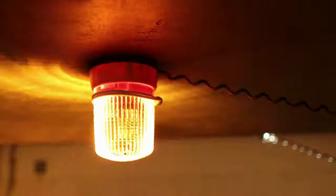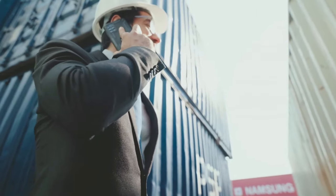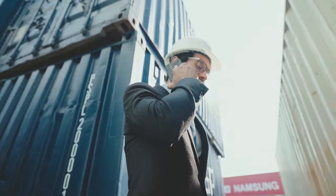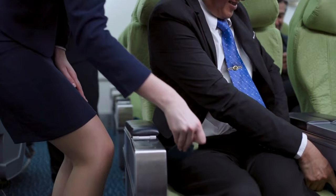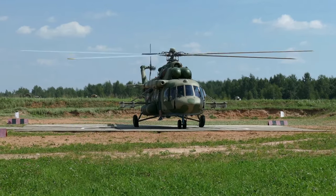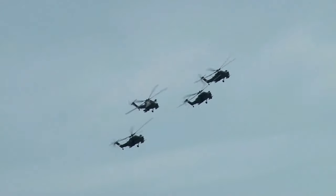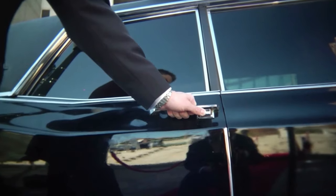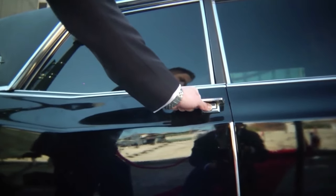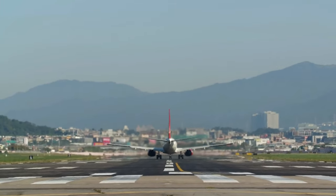Air Force One can deflect surface-to-air missiles, withstand bullets owing to protected glass, and with its specially coated shell, survive devastation caused by nuclear weapons on the land below. If an emergency arises or if the president merely wants to travel, there is significantly more preparation behind the scenes than most people think. Before the trip, skilled Air Force workers at Maryland's Andrews Air Force Base thoroughly check the jet. The Air Force dispatches cargo planes before takeoff to ensure the president's bulletproof, weapon-loaded motorcade is ready upon arrival.